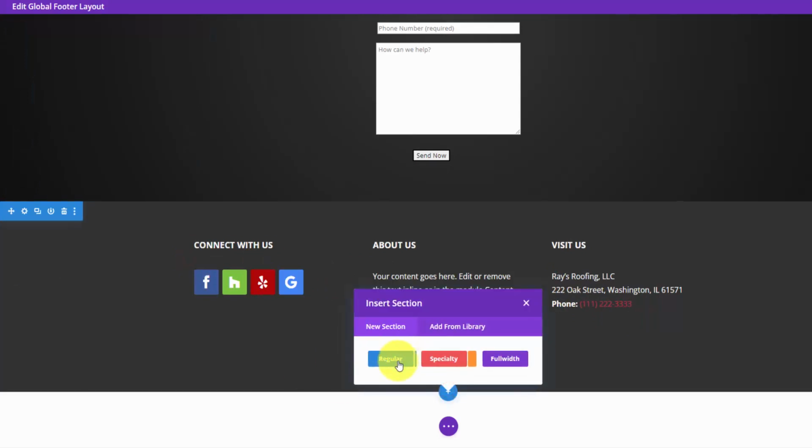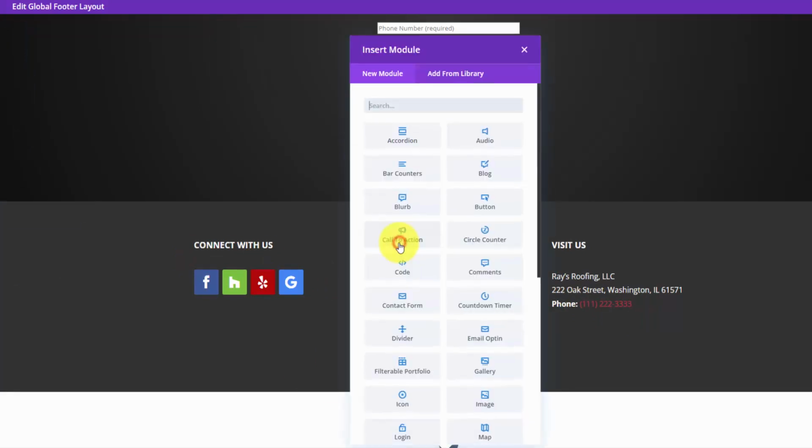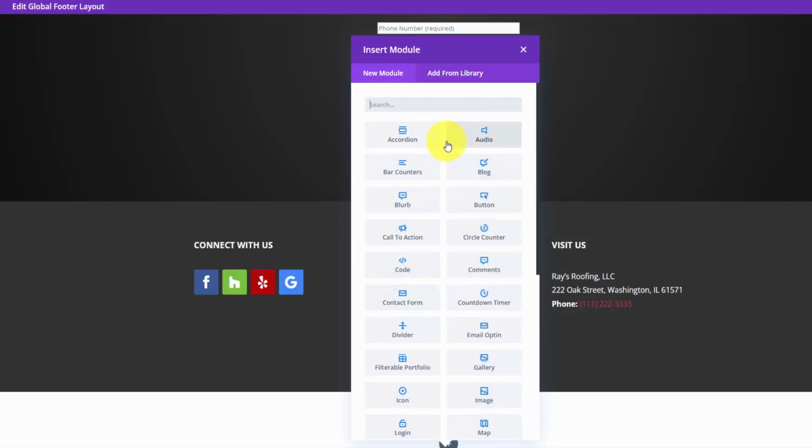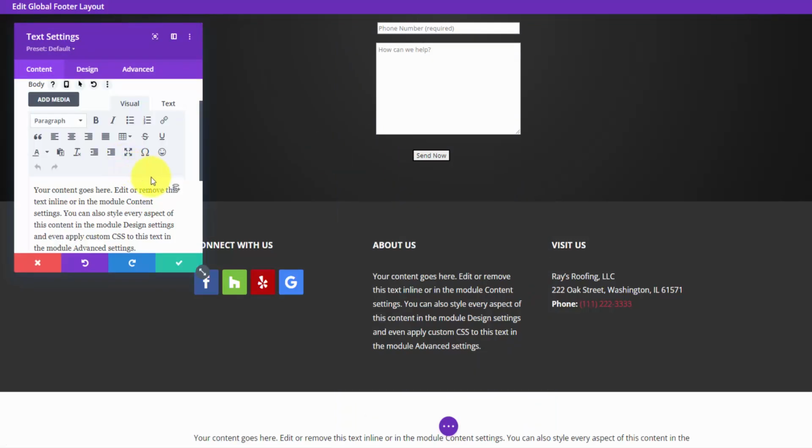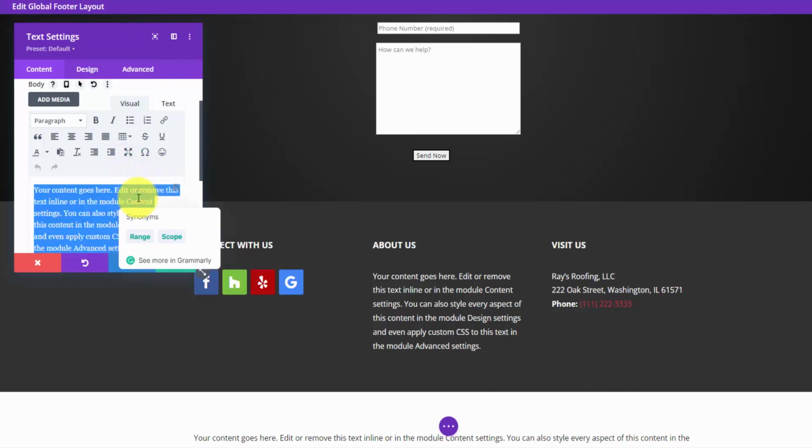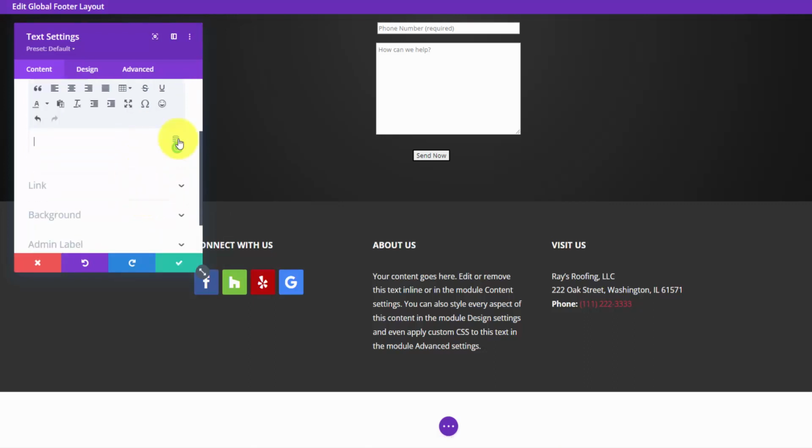So let's add this final section. We're going to do another regular section, one single column with one text element. And to get the dynamic text, we have to click this little icon here. You can't really see it as well with the text in there, but if I remove it, it's this icon here. And I got the little Grammarly icon. This is a third-party program that I use, so don't worry about that.